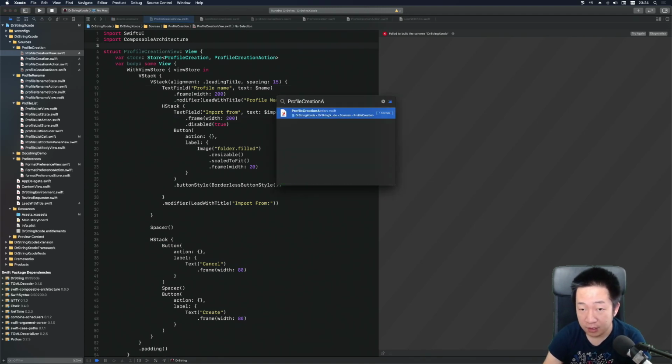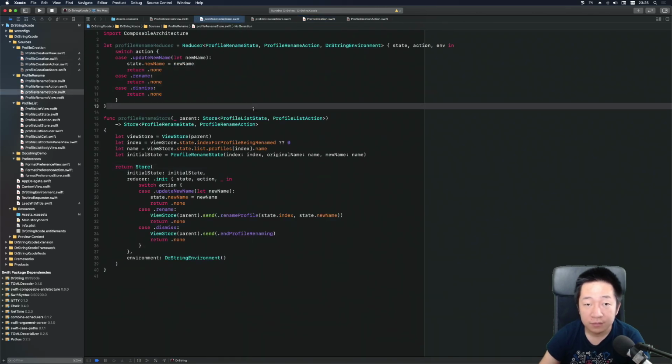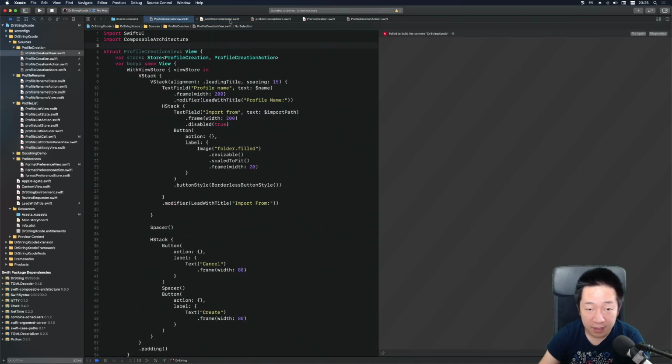Profile creation action. First one, let's do update profile, update name even, with a string. Then we can go to, well, we can close some files here. Why is this italic? I don't get it. Okay.